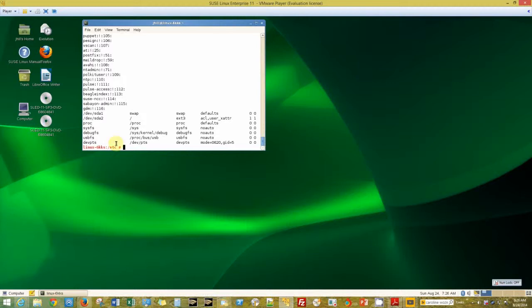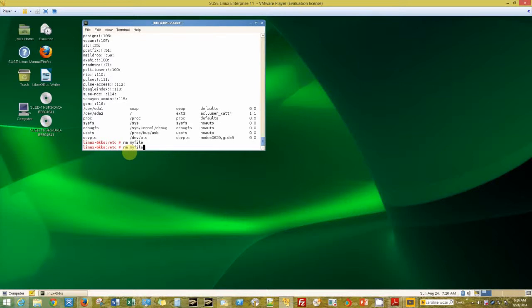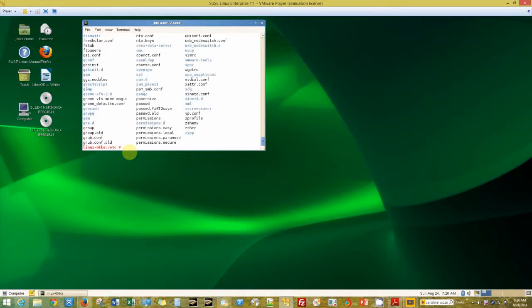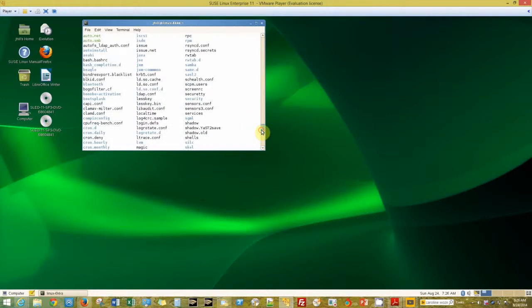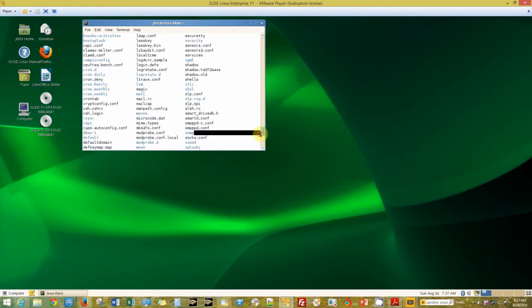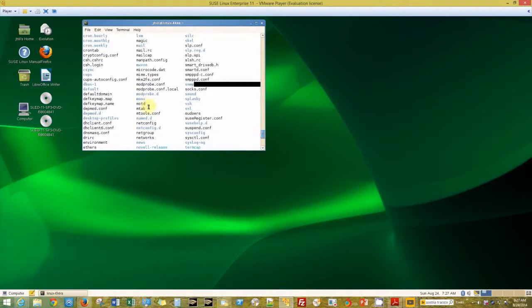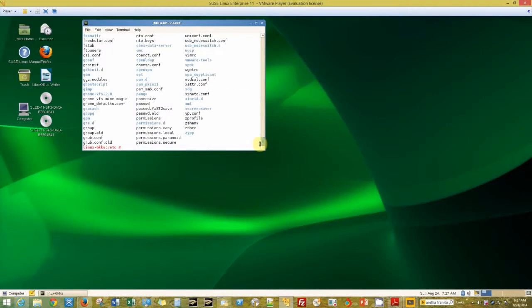And now, if you want to remove any files that you don't want in there, we can type in rm. That's for remove. We're going to do myfile and hit enter, and then hit rm again and type in myfile1, because those are the two files that I made. Then type ls again just to make sure it did delete them. If you go up in here, my files were right around in here, and you can see they're no longer there. So that's how you remove a file.